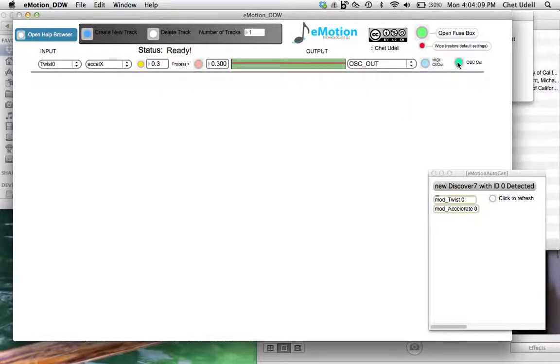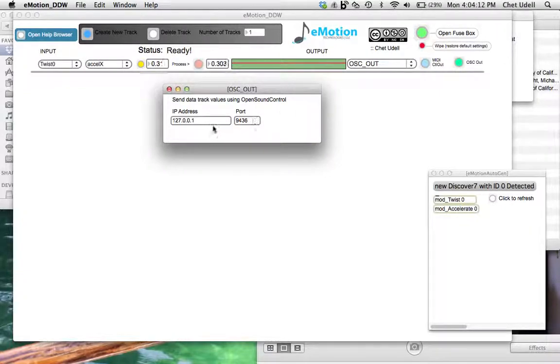And if we're in OpenSoundControl out, you can click on OSC out and you can set your IP and your port. If you want to use local stuff, you can do 127.0.0.1. You can just keep it there and that will communicate on your own computer. If you have a remote or networked computer, you can simply put in the IP address of that networked computer and a port, and then you will get data through the network onto that computer. So that's pretty awesome. And you can assign a different OpenSoundControl IP address and port for each track. So you can send your data to many, many different places.